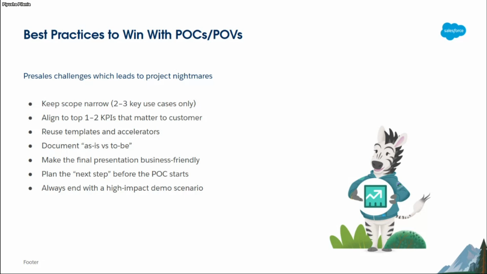Also, for POCs, every time you're building those, plan for the next steps. What I mean by that, for example, I have built an Agentforce POC with my team. I've built the very first agent. That's it. Can I just scrap that project and move ahead? No, the right way to move forward is I can focus on iteration of that project, addition of a new launch, something like that. So I have something in the pipeline every time and I'm building on top of it, because that's how I'm going to work with a customer.